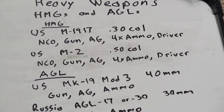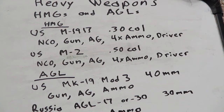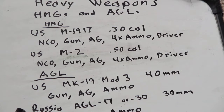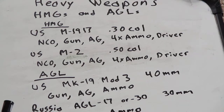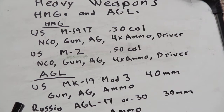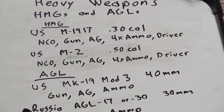My recommendation for a crew on the grenade launchers is that you go with an 8-person crew: 1 NCO in charge of the crew, 2 people, the gunner and assistant gunner, that will be in charge of handling the weapon, 1 person who would be responsible for the tripod and the cradle, and 4 people to handle the ammunition.